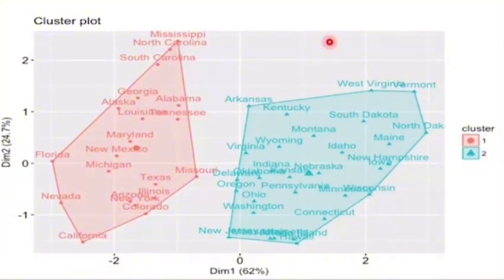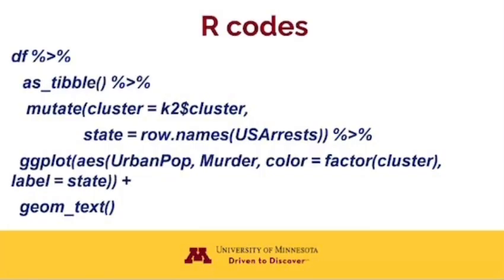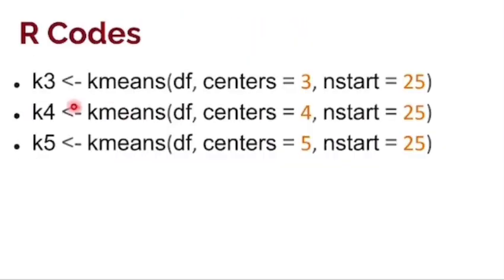But let me tell you this. These 2 groups may not be optimal. Now, I'm actually going to do something again. I've used 2 groups. I also want to use 3 groups, 4 groups, and 5 groups. When I use 2, 3, 4, and 5 groups, then the able method that I showed you the other time, the gap statistic and the slope, can tell me which of those is optimal.